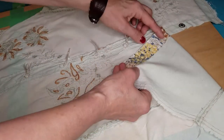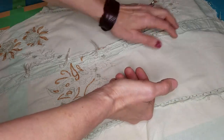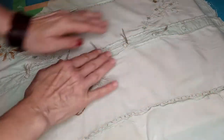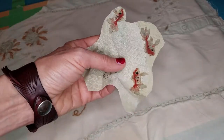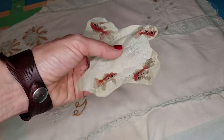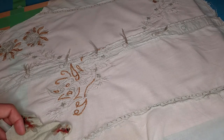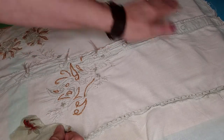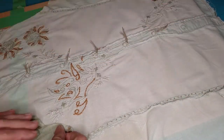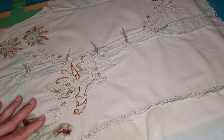I had originally planned on taking the snaps off, which is why this one is missing, but I'm just gonna snap it up and use it as is. There's this fish fabric from the pocket bag of one of the pairs of jeans that I'm going to use down here as an extension of the fabric, because it doesn't quite make the dimensions that I need. So I'm just going to applique that there.